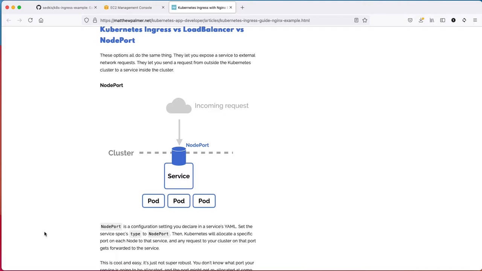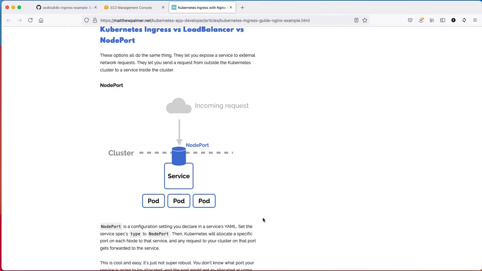Well, actually, it's both a concept that describes a couple different things as well as an actual object in the world of Kubernetes. So to describe it artificially, it's the thing that will get traffic into your Kubernetes cluster from outside of it. And so there's a couple different mechanisms to do that. But basically, think of if we're looking at the screen here.